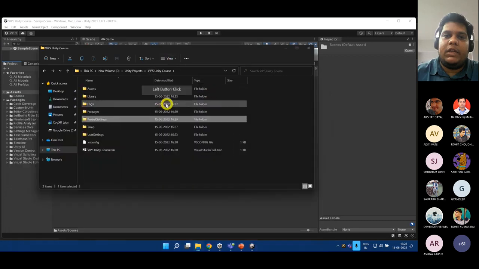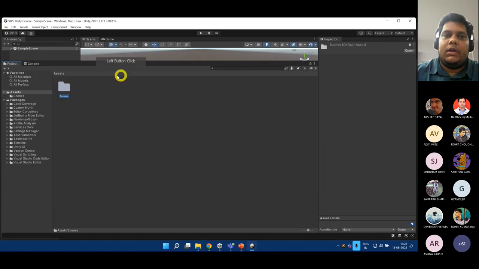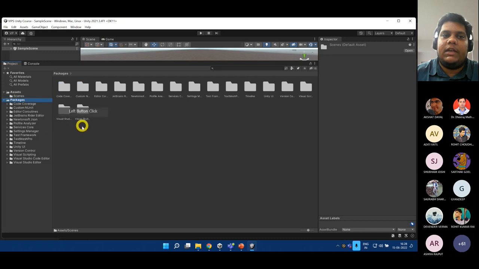And then whatever you make in Unity goes in the assets folder. So this is what the project folder is, and this is what you see in the project view. The assets folder is what you see here, and the other folder that you see here is the packages folder. Packages are different kinds of smaller helping packages that you get along with your Unity. We'll talk about packages and different assets in some time, but basically, you can see two folders here: one is the assets folder and one is the packages folder.